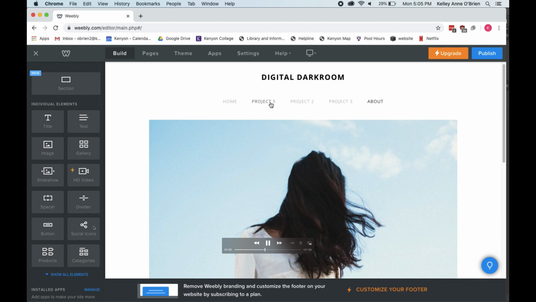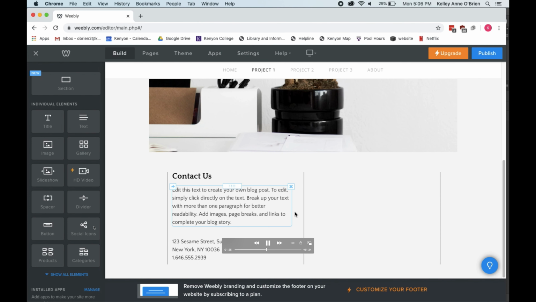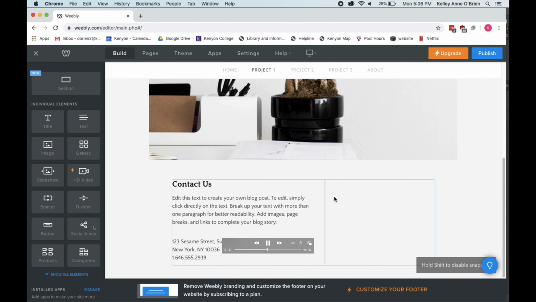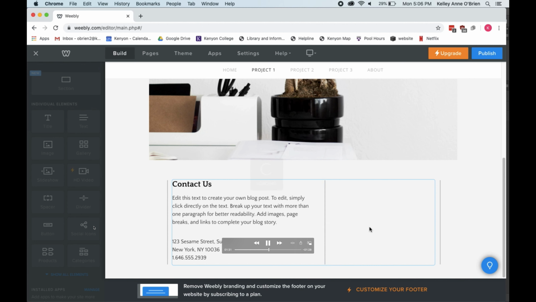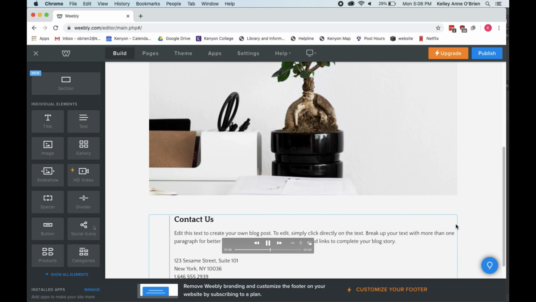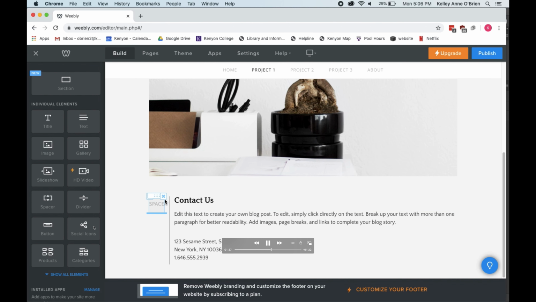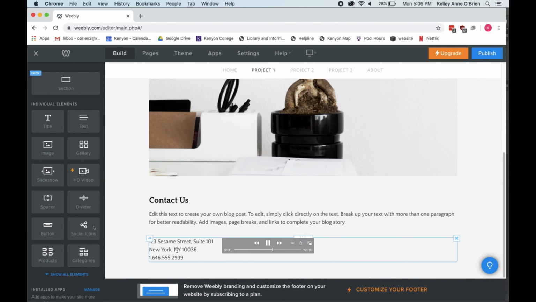And so that looks pretty good to me. So I'm going to go back to project 1. And here I'm going to start to delete some of this information and really get rid of the things that aren't really helpful to me, like spacers. There's a lot of them built in, and so you really just want to get rid of whatever ones are taking up extra space and really start to think about what is the format that you want. I recommend something quite minimal.